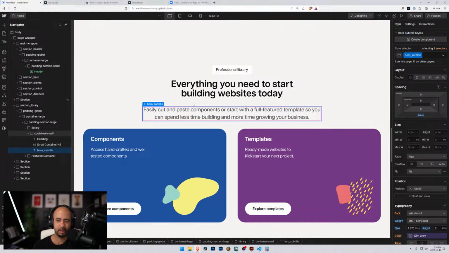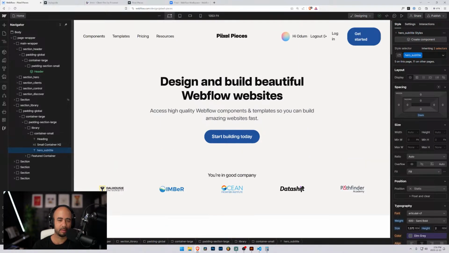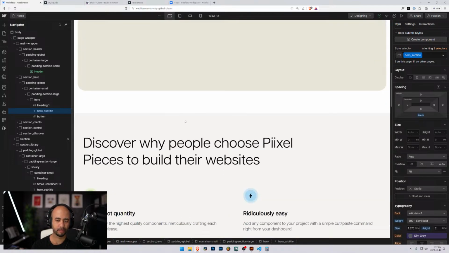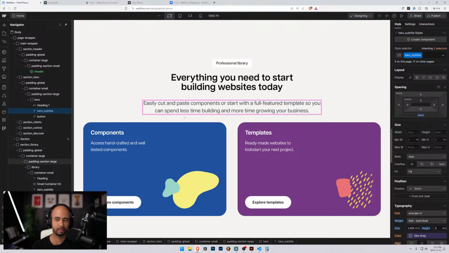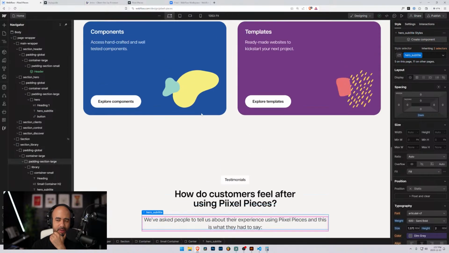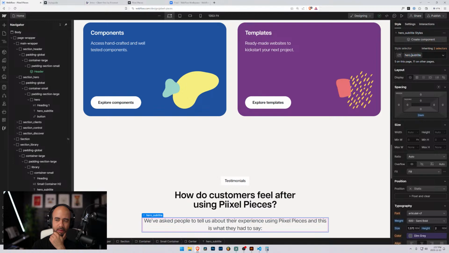So we have this hero subtitle, which is the same thing that we have here. So maybe we can just call this a subtitle. I think we should just rename this to subtitle.